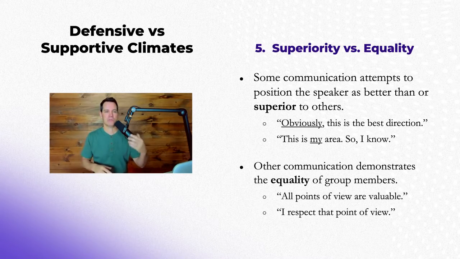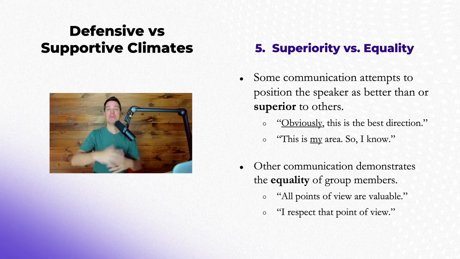The next pairing is superiority versus equality. You don't want to act superior to others. It's going to put them off. Some communication does attempt to position the speaker as better than or superior to other people. They use words like, obviously, this is the best direction, or this is my area, so I know. Again, this is kind of a power move, trying to say, look, I'm the one who knows best, so you should listen to me, not the rest of the people in the group. That's going to turn other people off. It's going to increase the temperature in the room and make it more defensive.